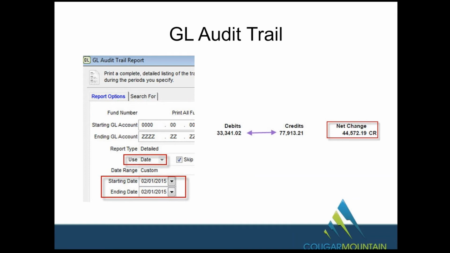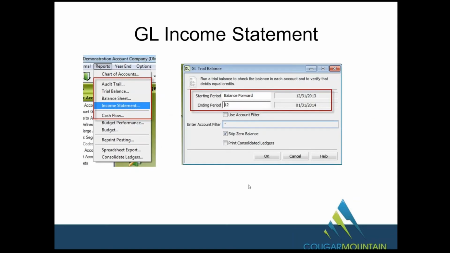So we have to go into our audit trail and try to figure out what it is that got thrown out of balance. Now if we do this on a month-to-month basis, this is why we make this part of our month-end tasks. If we run that trial balance and do this every month, then it will be a lot easier to find our out of balance. Now we do have another webinar coming up on June 3rd that goes into detail of how to find our out of balance, so I'm not going to go into detail on that today. But basically that's what we'll need to do, is research that, figure it out, and then fix it.